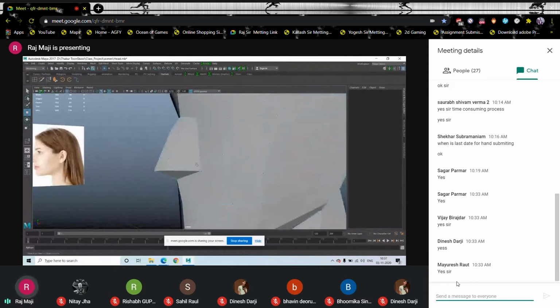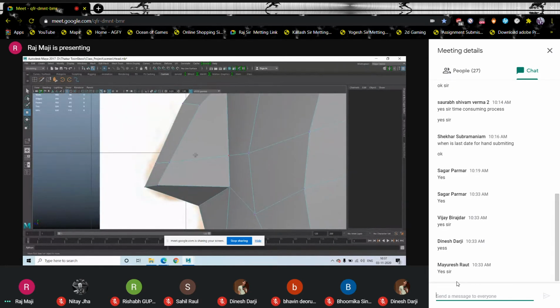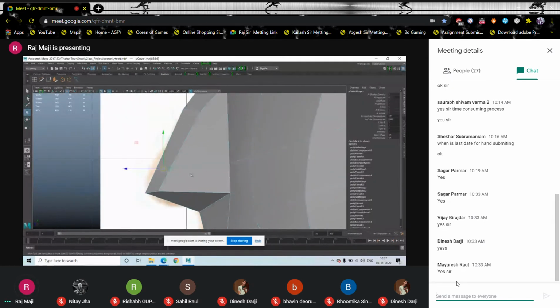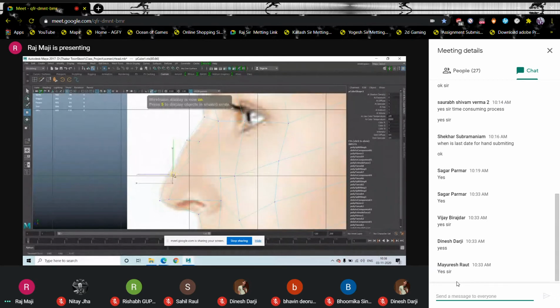Okay, so basically we have given this. Then the very next thing, we are having more vertices, which means the possibility of a better tracing, isn't it? You can trace it better.